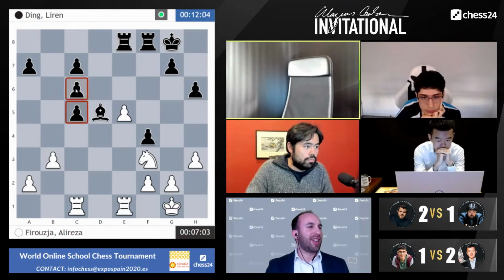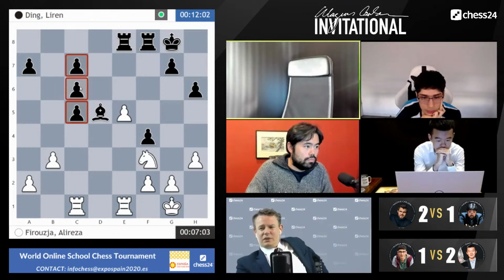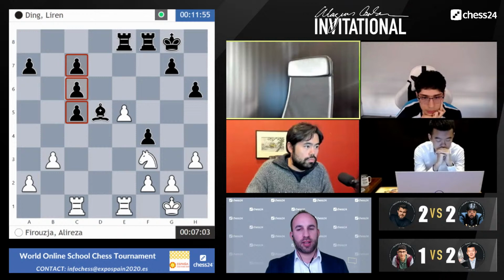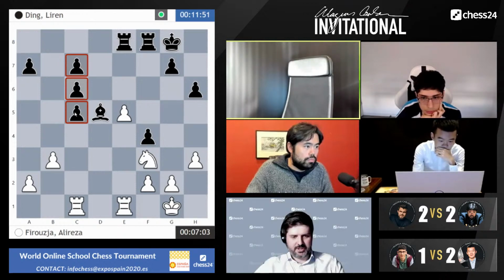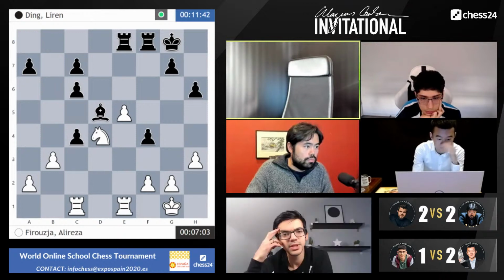Very good. Now, let's have a quick look at this game. This is, what do they call this? The Irish Pawn Center? Triple c-pawns? It's time to get rid of one, no? So c4, and he did play c4, and the sacrifice was not accepted. Alireza played knight g4. Bishop takes f3 would instantly lead to a very good position for black.